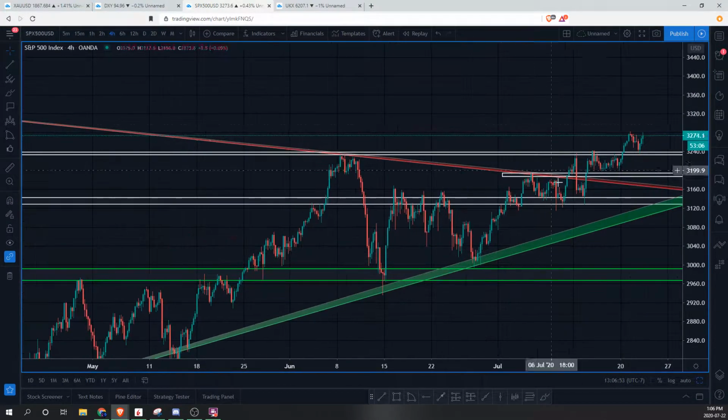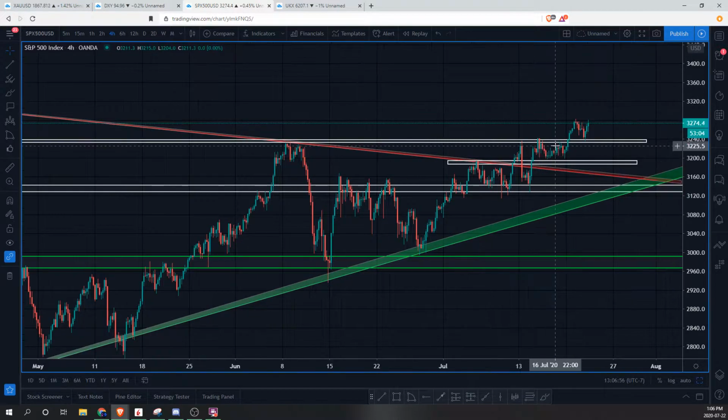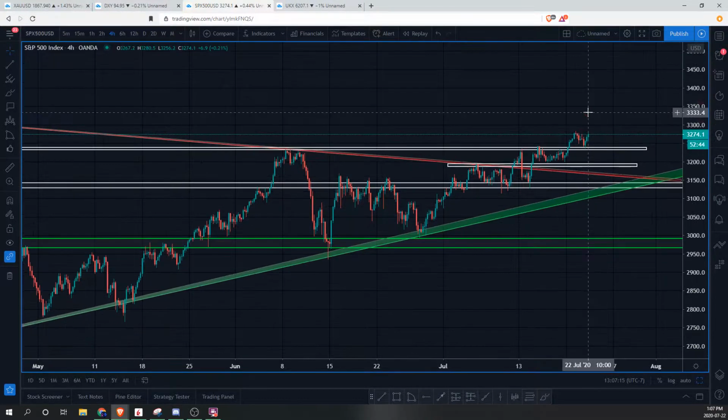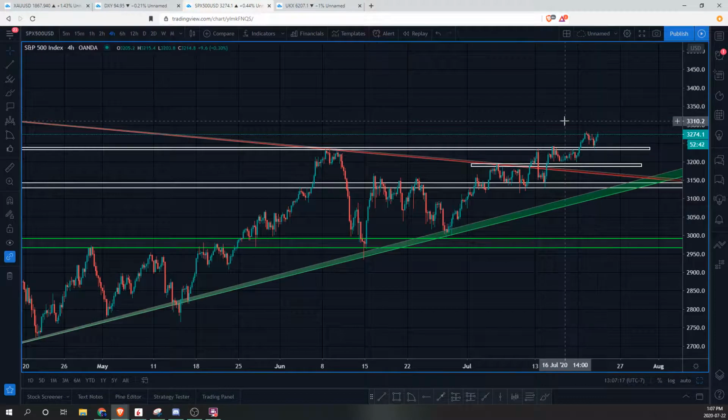So in short, we talk about this very frequently of the market structure shifting to a very bullish one where we see a key resistance back in early June break, and now we see a validation of that previous resistance turn into a new level of support at around 3240 on the S&P or SPX 500. If you are looking at that, depending on if you're looking at the SPY or not. But in short, definitely it looks really bullish.